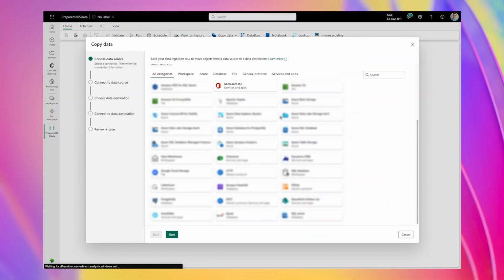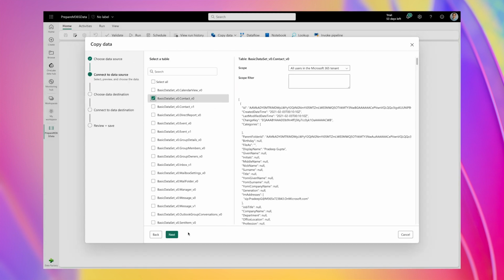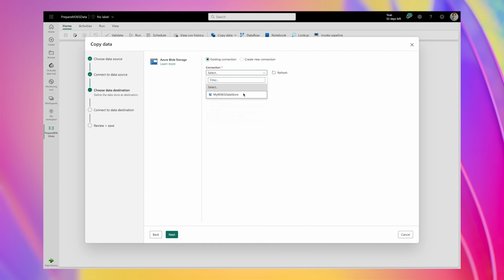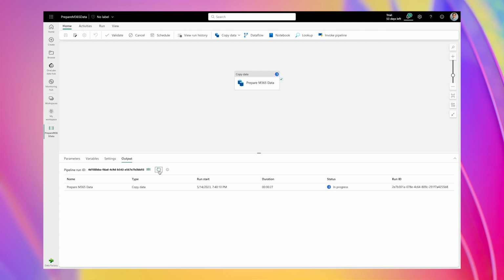Today, I'm excited to show you this new capability where you can now bring your Microsoft 365 data into Microsoft OneLake and Fabric. Let's get started. In Fabric, once you've created a data pipeline, you'll see the copy assistant with the new Microsoft 365 connector. Simply click to set up your link to Microsoft 365 through Microsoft Graph Data Connect. Once your connection is configured, you can then choose and select the dataset that you want to bring into Fabric.